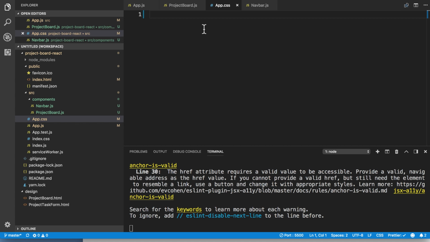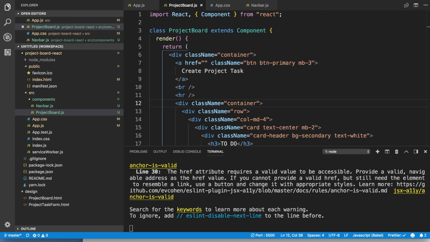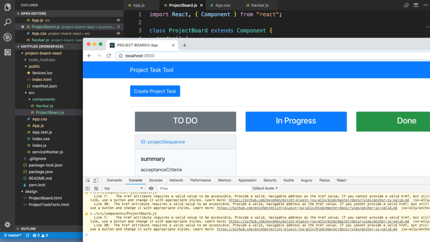Again, you're more than welcome to do whatever you want. If you want to make it a completely different color, completely different layout, go right ahead. But I'm just going to show what I built. So I've just wiped this out, and with that in place, as you can see, now I have everything back to normal.